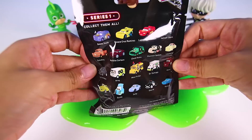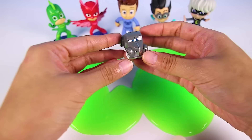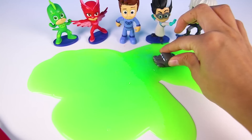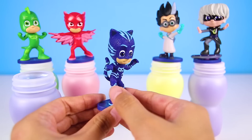It's a Cars 3 blind bag! I love Cars 3! Could it be Lightning McQueen or one of his friends? And...is this Junior Moon? Awesome! Junior Moon's nickname is Midnight. He's a great new friend to Lightning McQueen that teaches him some great tricks. He has special driving tricks that makes him great at racing. Doesn't he look super cool? He loves to drive anywhere, even in places with slime that makes it hard to drive. You go, Junior Moon!